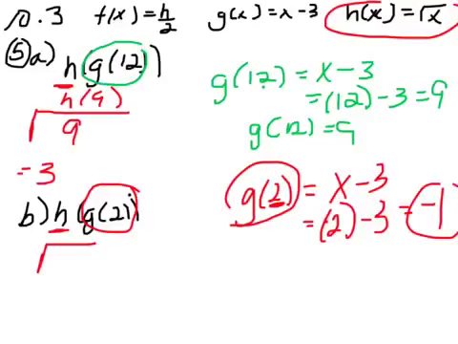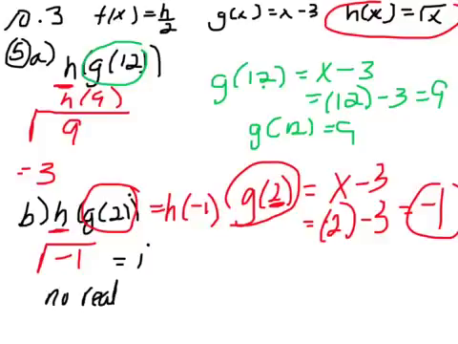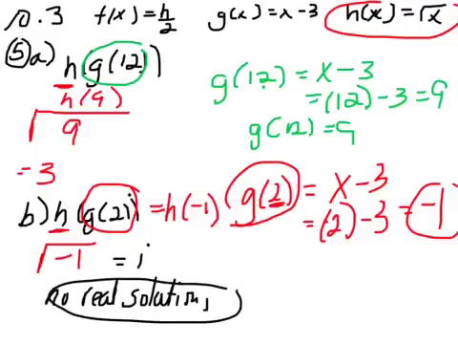So what am I going to plug into this h function? It's the same thing as saying h of negative 1. So I'm going to put a negative 1 in there. Now, what is the square root of negative 1? Well, we know that's the imaginary number i. They asked for real number values, so we're not going to give that because that's not a real number value. We're just going to say no real solutions or not real. I think the book says not real. I'm just going to put no real solutions because they ask you for real solutions. They didn't ask you to give an imaginary solution.